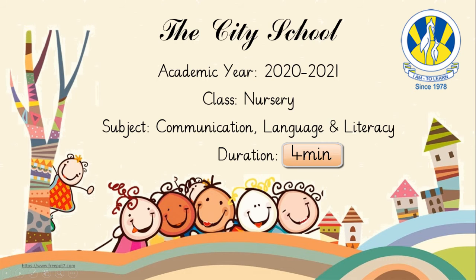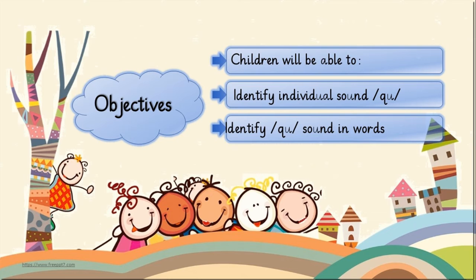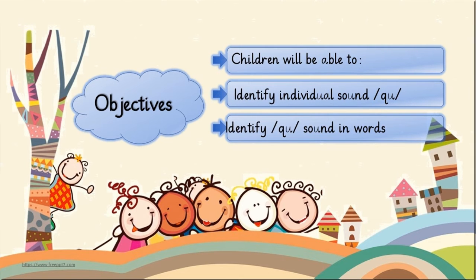As always, I would want you to ask your parents to sit with you during this lesson so that they can help you. And the topic for today is the digraph Qu. Let's get to know the objectives. Children will be able to identify individual sound Qu and identify Qu sound in words. So we will learn this new digraph today.